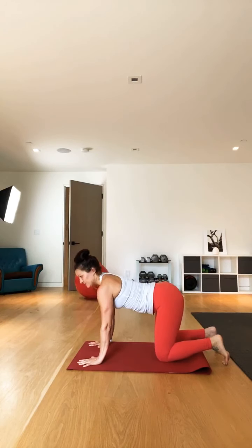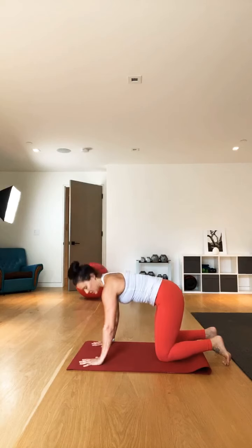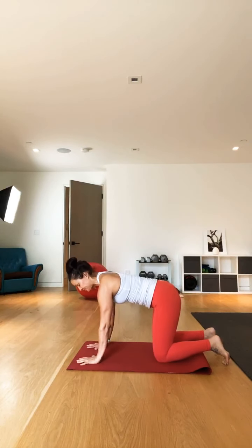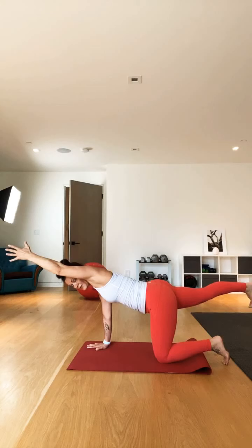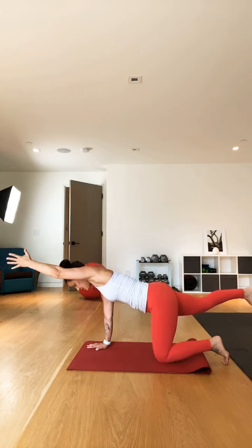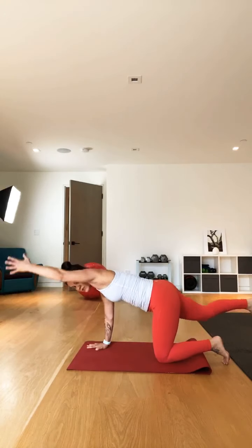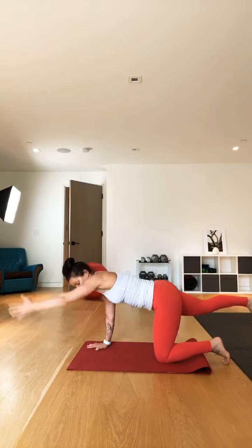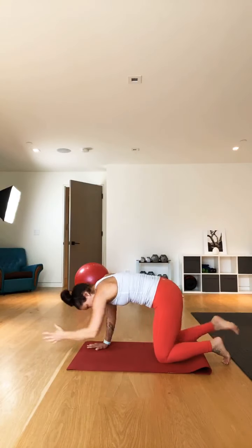All fours — add a little cat-cow. These are more dynamic than you might do in yoga because I'm speeding it up. Make sure to inhale, exhale. Not done yet on core. We're going to take the right arm straight up without shifting the hips, then extend through the opposite leg for bird dog. Try to square off those hips. Pull the knee to the elbow, elbow to knee, then extend. The biggest thing is when you extend those limbs, you're not collapsing in the lumbar — keep your abs tight like you're bracing for impact. Whenever you're doing core work, really brace your center.